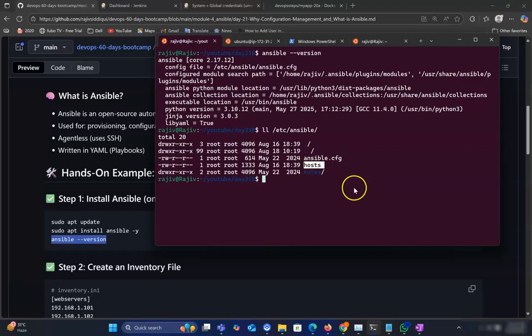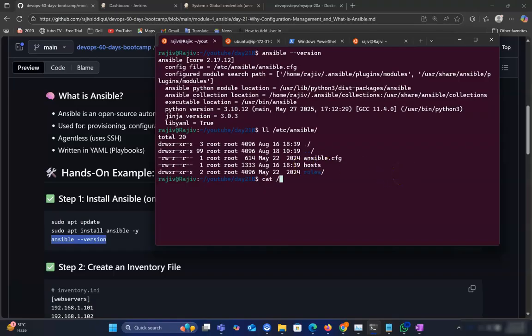Here is one file, hosts. As I already showed you, our target server IP address or DNS name needs to be put in this hosts file. This way Ansible knows which servers it needs to do the task on. So this is the hosts file. It's a simple file, but when you install Ansible it gives a sample.